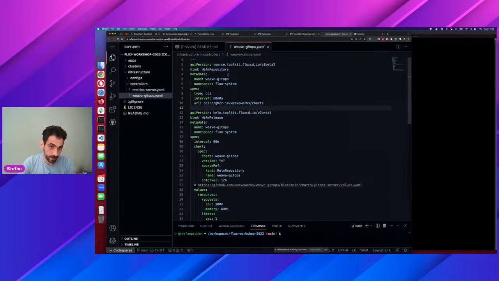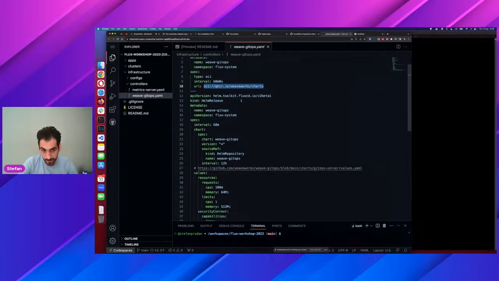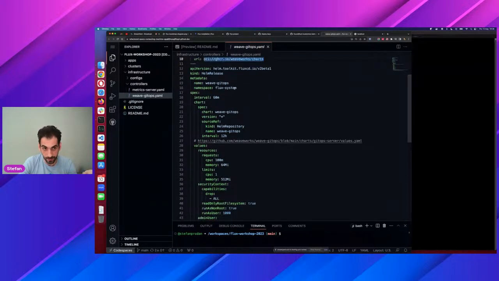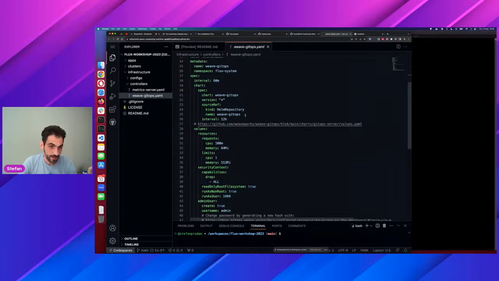So I'm defining here the source, and Flux here will find all the chart versions with GitOps. Now, to actually deploy this app from its chart, I'm creating a new object called HelmRelease, which has the source set to the Helm repository. I'm telling it the chart name. I don't specify a version. It's star, it's get me latest, according to SemVer.